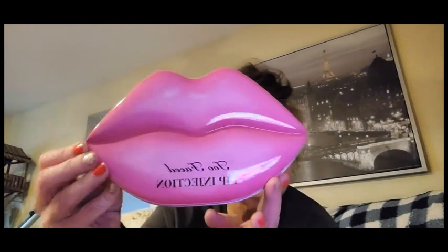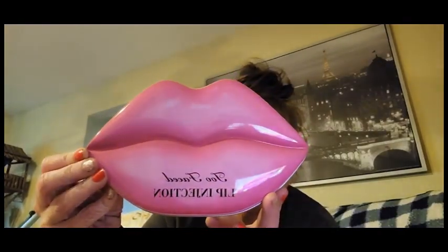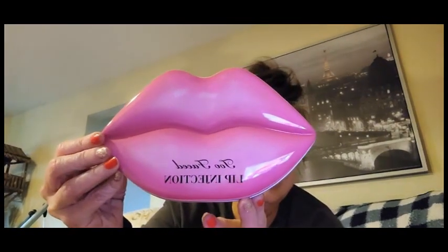So we'll definitely use these at night because even though I really don't need it, it helps with hydration, because as you start getting older, your lips start to curl underneath and they shrink into your mouth. That's why you get all of these lines up here. So if you keep them nice and hydrated and use something like this lip plumper, you will definitely keep those wrinkles at bay. Okay.